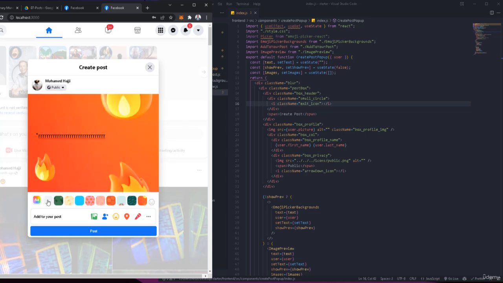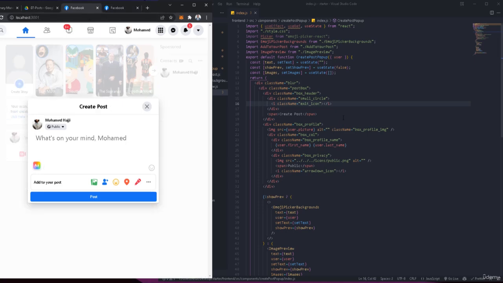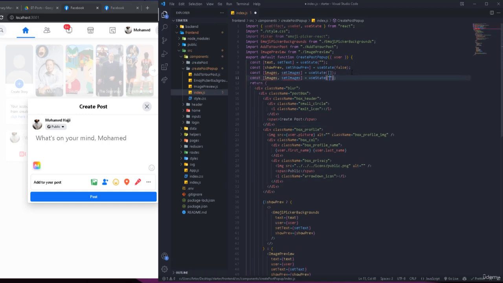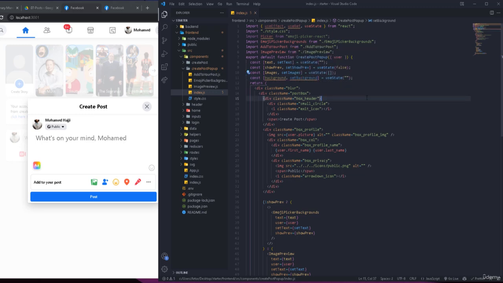You can click right here to remove everything and go back to the normal state, and the text is gonna stay there. Okay, so it's gonna be a bit of a challenge to make this happen, but we always make it. In the end we just make it. Okay, so let me have another state. This one's gonna be for the background. This is the one that we're gonna send to the database or the backend if we have it, which is gonna be the background. Okay, so that's the first thing.